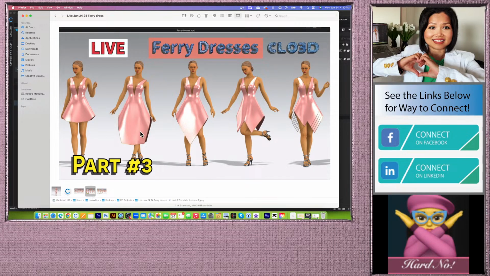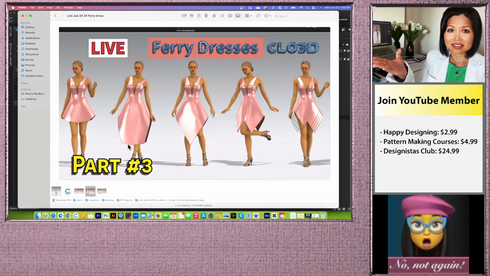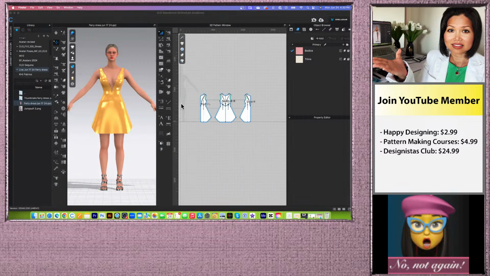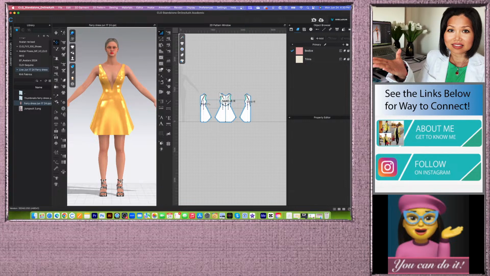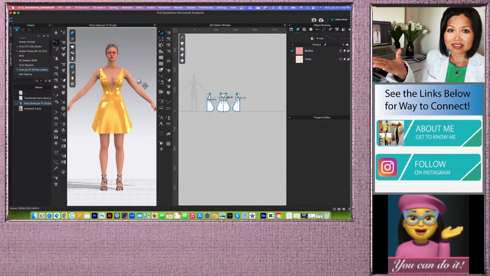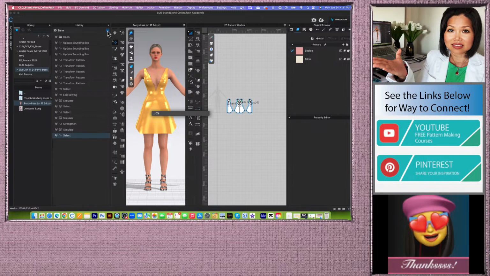So to create dress number 2, we want to create this hem right here. We're gonna bring this down right below her knees a little. All right, so to do that, let's come over here. So first of all, I'm going to press number 2 here, and I'm going to come over to this history panel. So the history panel is super useful, guys. I'm going to snapshot this dress number 1, okay?